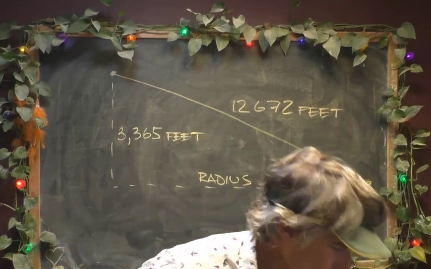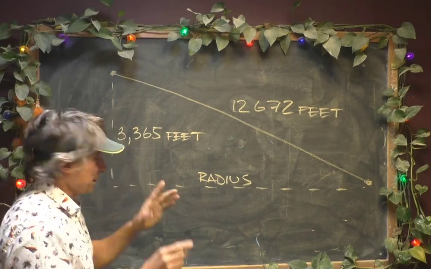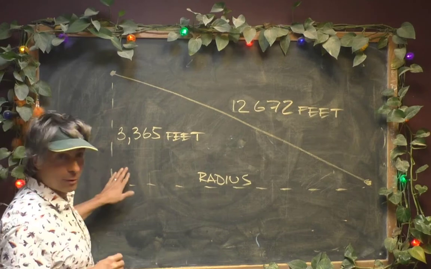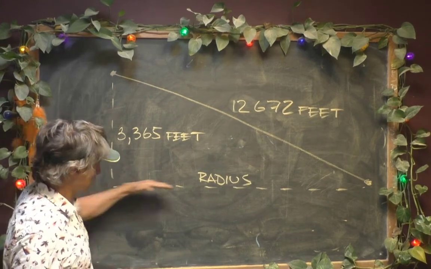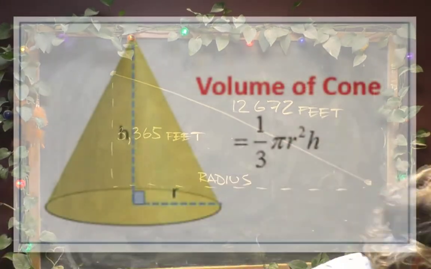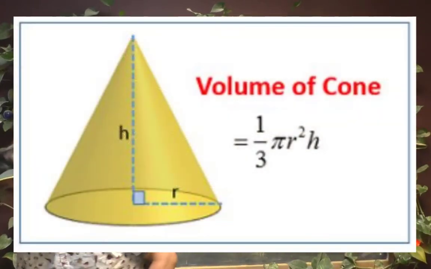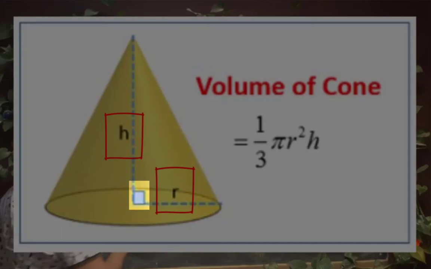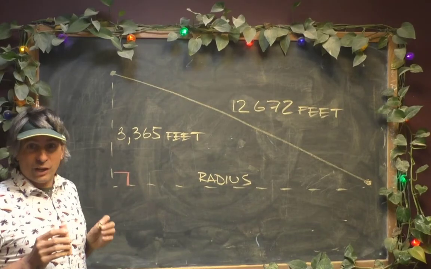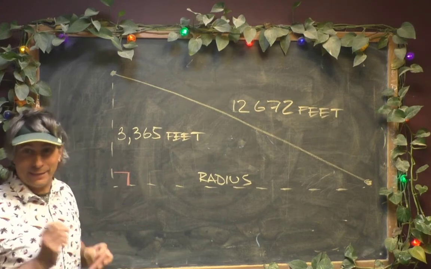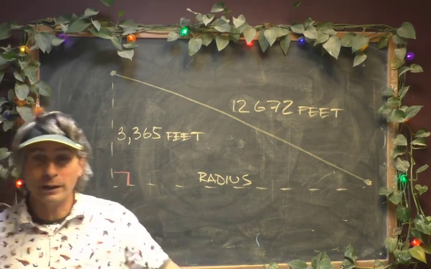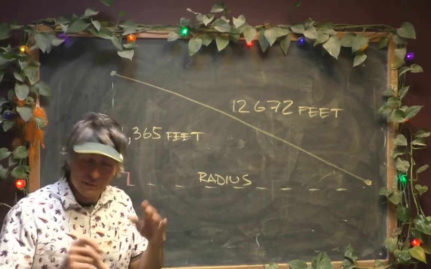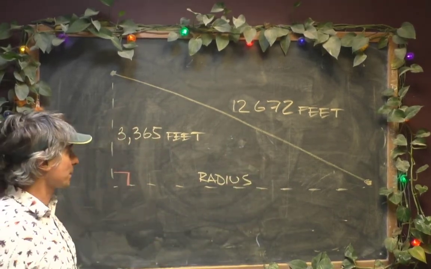Now, the interesting part about all this, of course, is that this is a right triangle. Assuming that this is the height and this is the radius, when you Googled the formula for a cone, you saw that the height and the radius are perpendicular to each other. That means we can solve this using the Pythagorean theorem, just like we did with building the fort, and just like we did with squaring up the room. It's a very useful formula. It shows up in a lot of places. Here's another place it shows up.